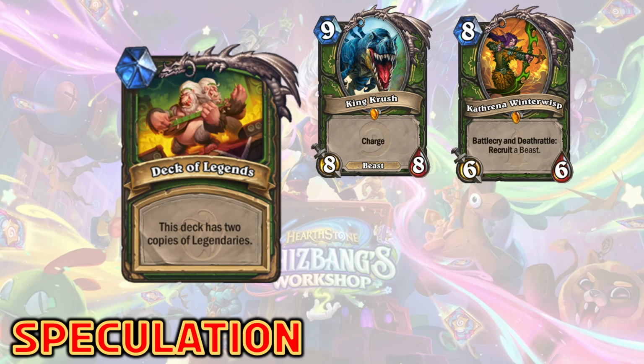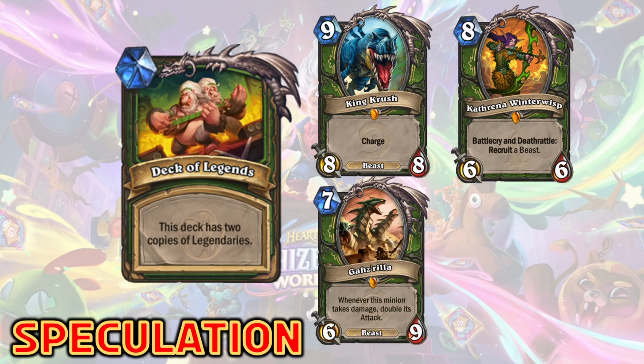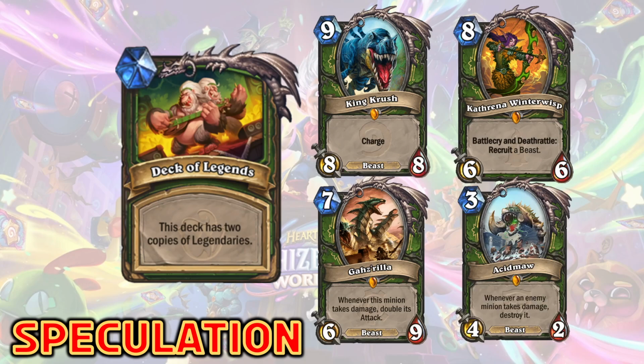So I'm kind of going towards the side that I think this is going to be a big Beast Hunter deck. But we'll see. Other Legendaries: Gazrilla, very classic, old, and again, another Beast. Acidmore, another Beast. Maybe you have, like, I think it's called Dreadmore as well in there for the combo wombo.